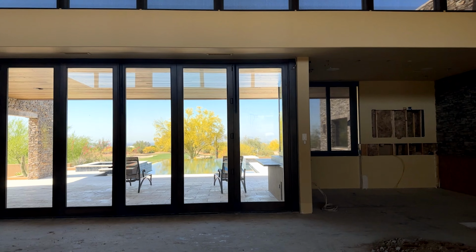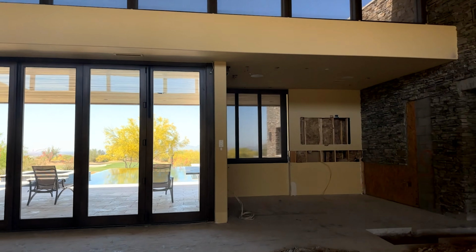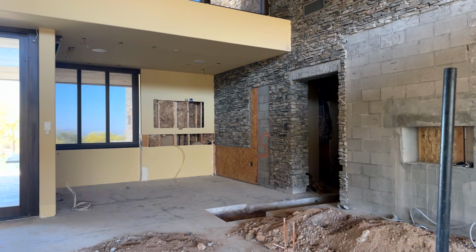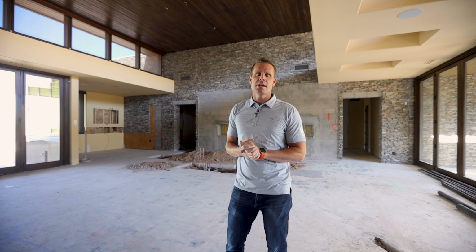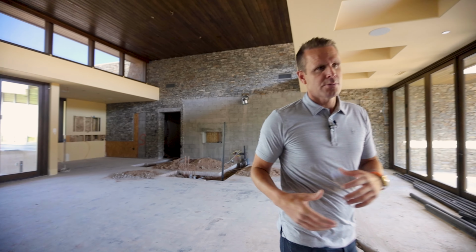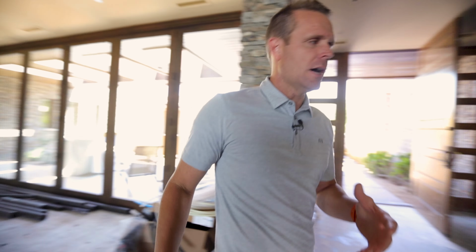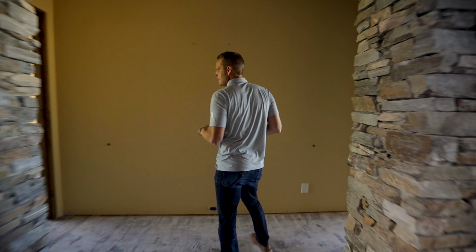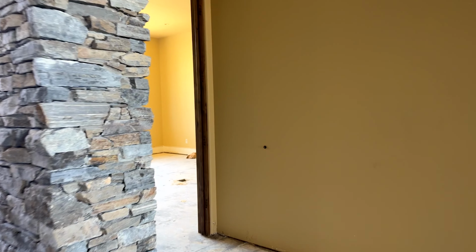Over here, we're gonna reconfigure this entire wet bar area, is what we're gonna call it. So we're gonna have a big pass-through window. We're gonna open up that whole corner and make this a great entertaining space. So let's take you around. Some of the biggest changes you'll see as we come through here are to the primary suite. Although you can't see it now because we've done the demo and we're gonna get ready for the build, that's gonna be home office over there.